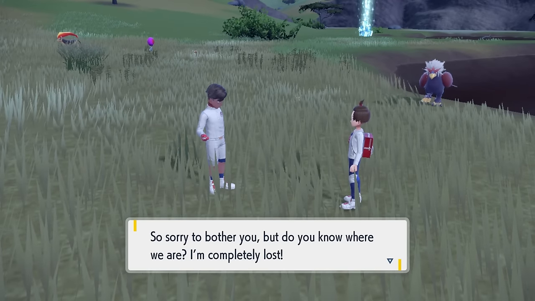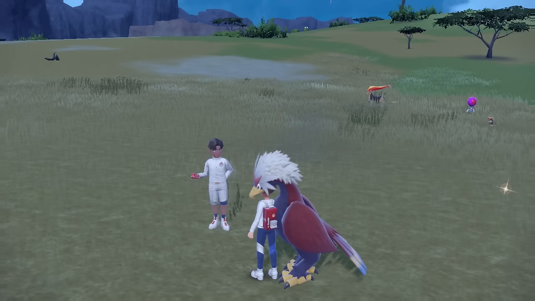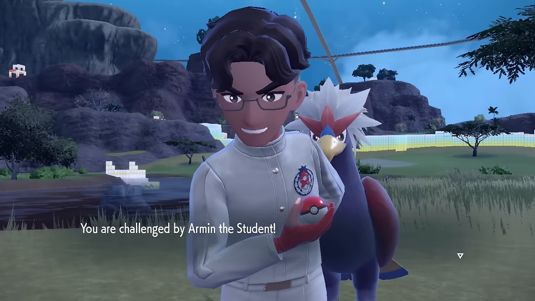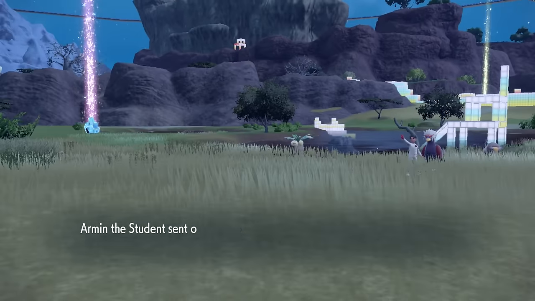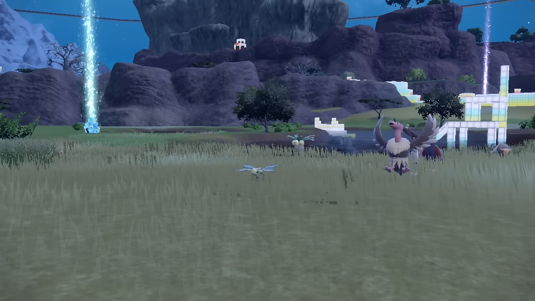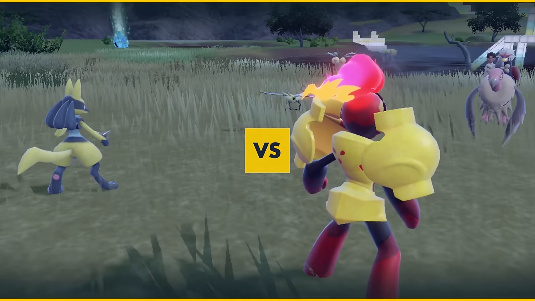So sorry to bother you, but do you know where we are? I'm completely lost. This bird. You were challenged by Armin the student. Now that bird is next to him. So weird. All right. Let's get this done, hopefully.